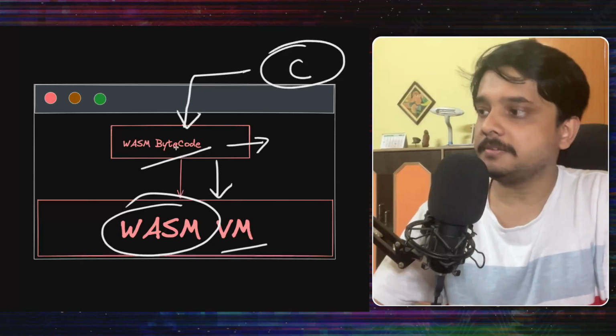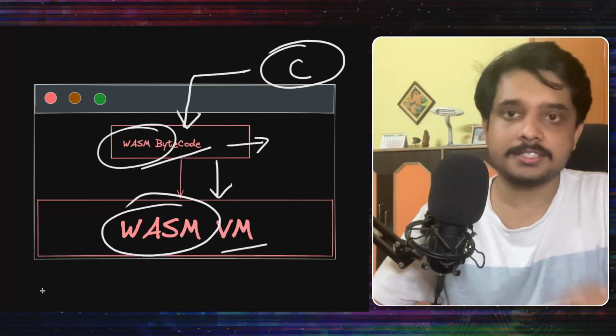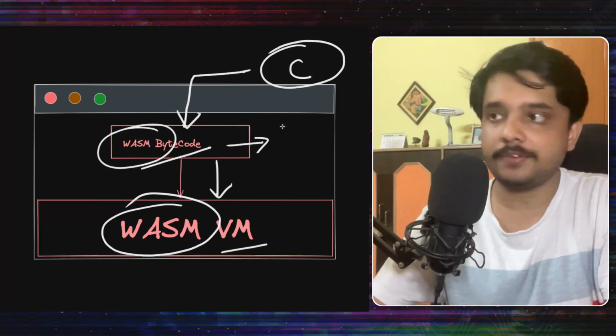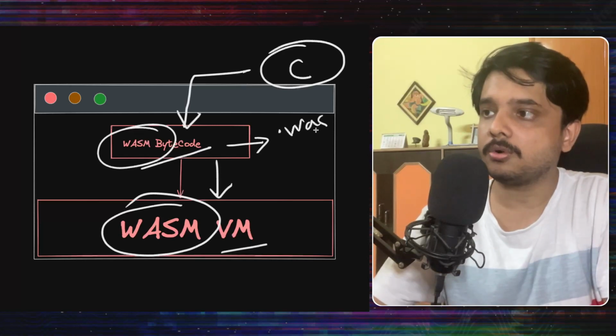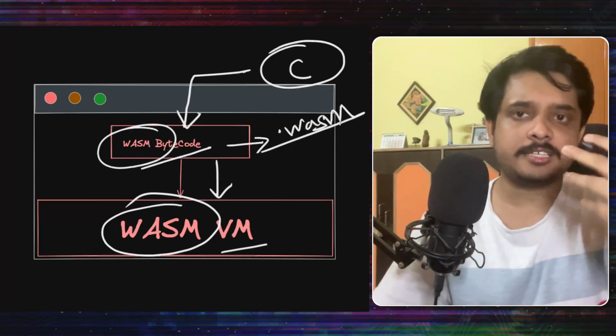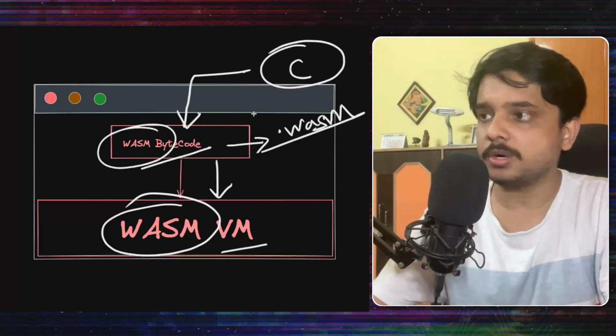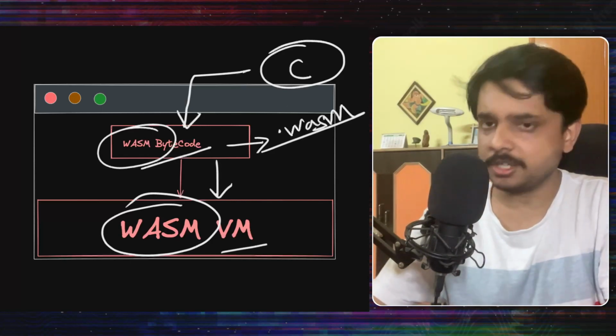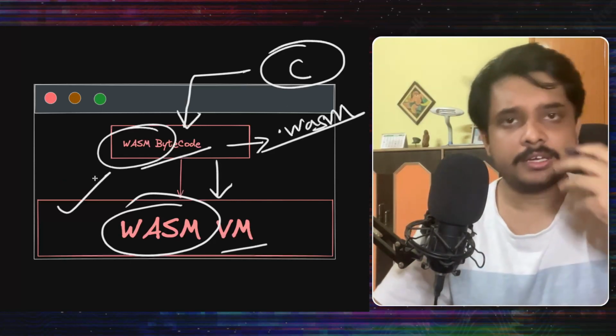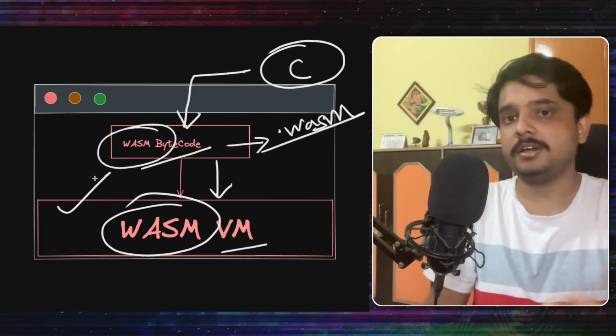That WebAssembly is basically a set of instructions that can be generated, let's say, in a binary file, which generally is a .wasm file. So the WebAssembly binary instructions would be in this wasm file, and we would load that in our browser and we would execute it inside the VM that we have in our browser.